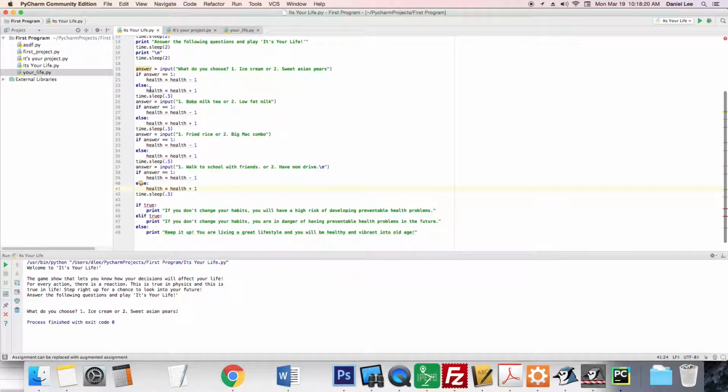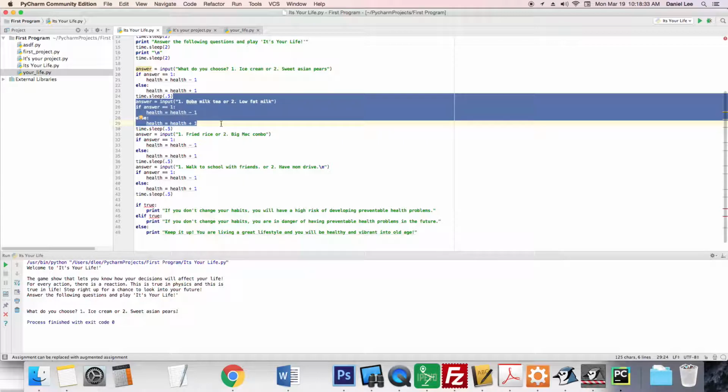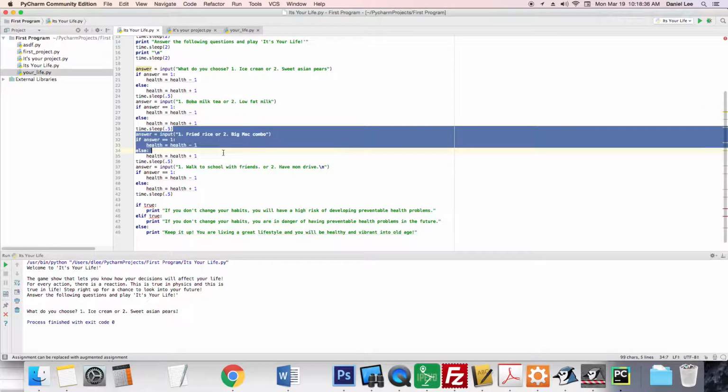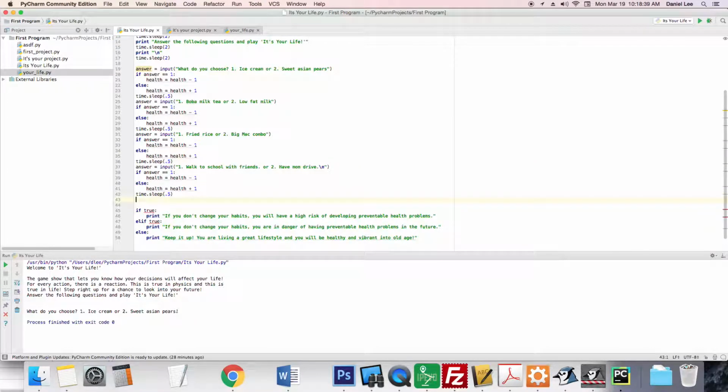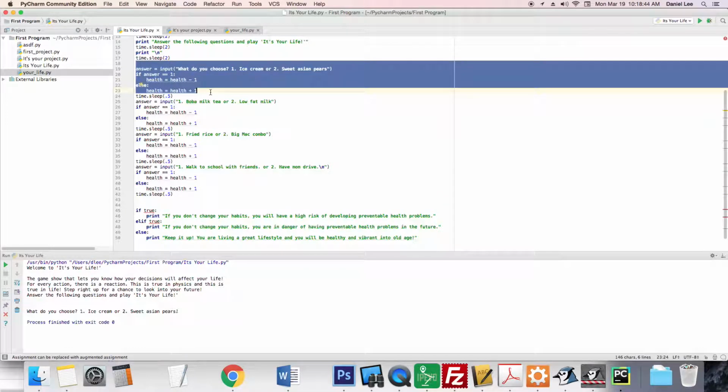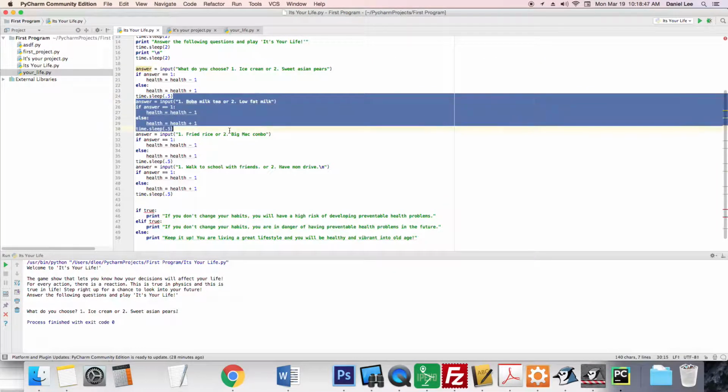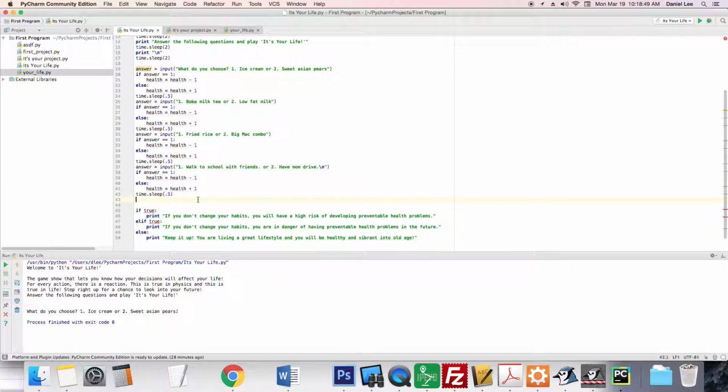Okay, so now we have this health variable, and if they answered poorly on all the questions, it's going to be equal to 0, right? Because we subtract 1 here, that make health is equal to 4. We subtract 1 here because they answered unhealthily, and it'll go down to 3, 2, 1, and if we had a 5th question here, it would go down to 0. Right? But if they answered healthily, then it would go up by 1. So it would go from 5 to 6 to 7 to 8 to 9 to 10. Okay, so when we get to this portion, this if statement, it's going to be either equal to 0 or to 5 or to 10.